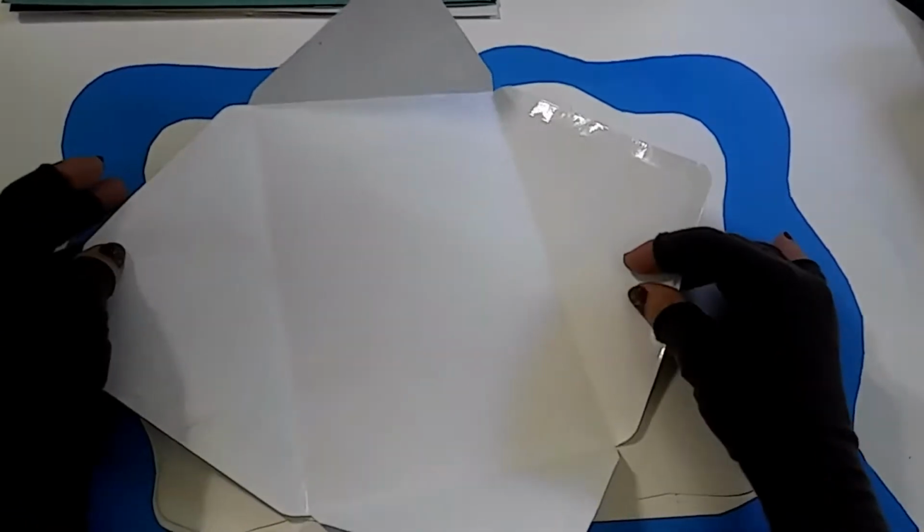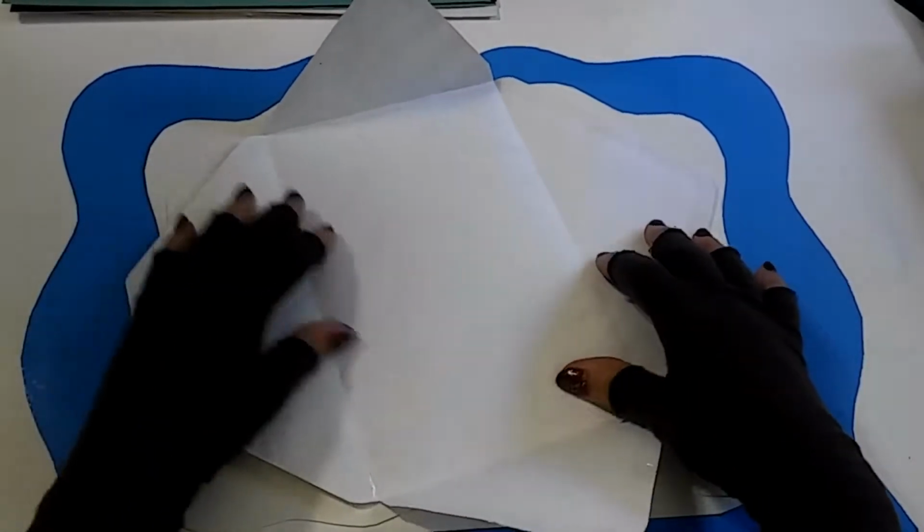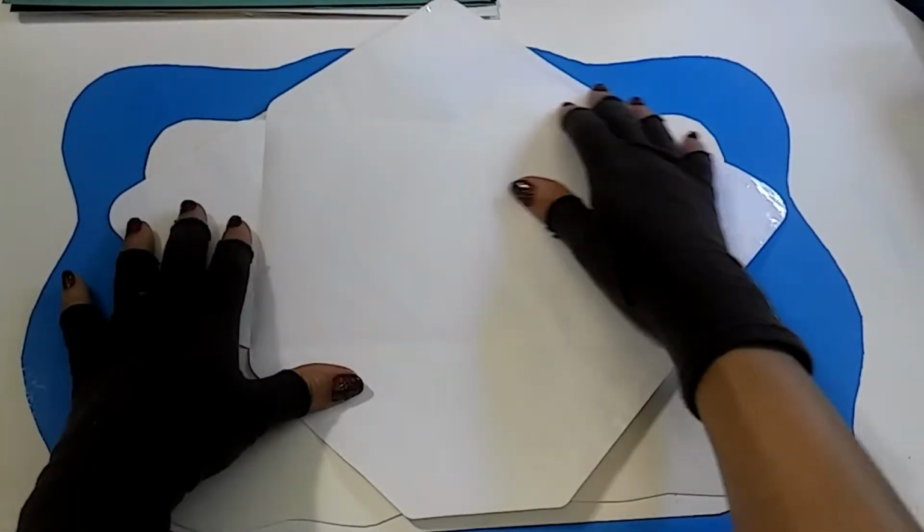Hope you can see the whole piece. I'm sorry, there's an airplane. We live really close to an Air Force Base. My husband and I are both prior military, and a plane just flew over.